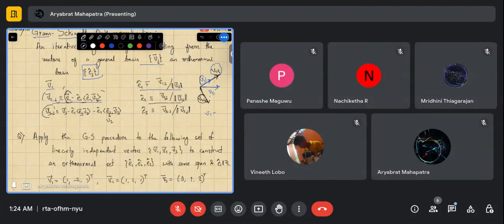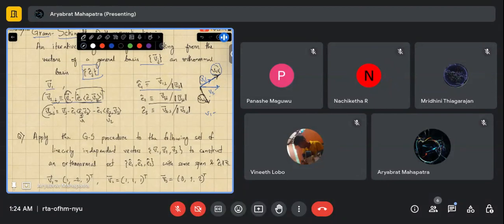These are two, and the same way E1 is also related to V1. So what we are doing, as I was telling, is taking away the projection, this V2 parallel which I have written. So that is the equivalent term which I'm pointing at right now. I'm taking away the projection of V2 on V1, so I'm left with only V2 perpendicular.